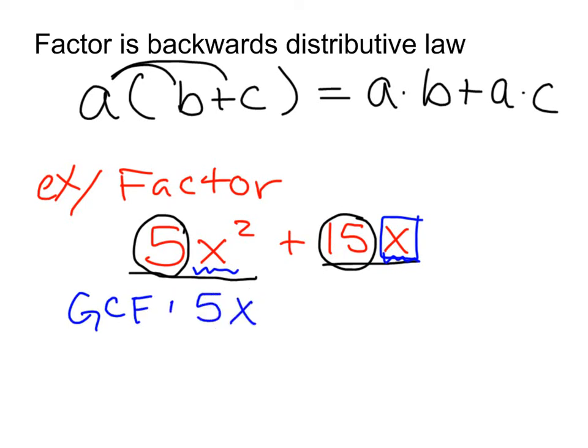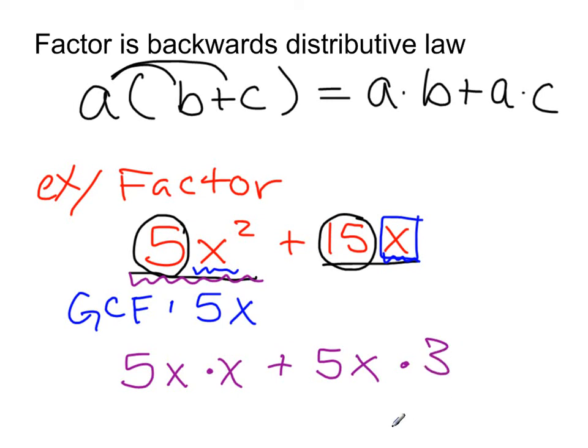So we're going to factor that out. I'm going to write this a little bit funky just so you can get used to it. I'm going to write 5x squared as 5x times something. Well, I already took care of the 5. I have a single x, and x times x gets me x squared. So that's the same thing. Plus, and I'm going to do the same thing to 15x. I want to write it as 5x times something. Well, I already have the x, and 5 times 3 gets me 15.